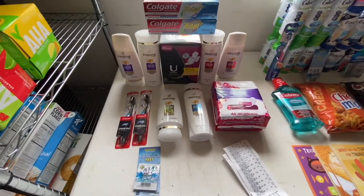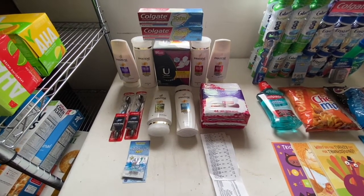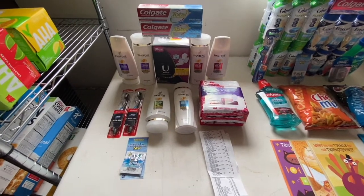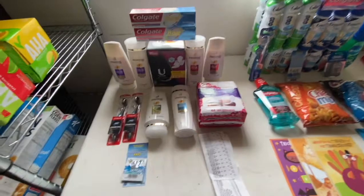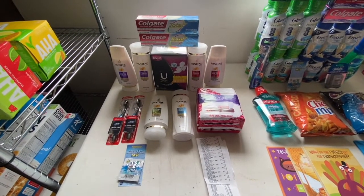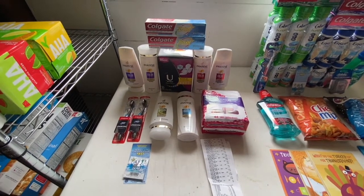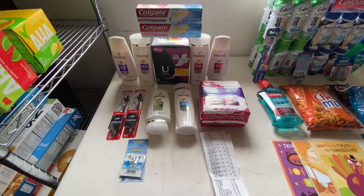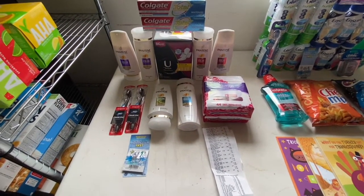I didn't pay anything out of my own pocket since I had the Fetch Rewards gift card. The only things I forgot on my husband's card were the Crest mouthwash, Oral-B toothbrush, and Oral-B floss — I'll get those when I go back to work. I also realized I thought I had a $5 off $20 Pantene CRT on my card, but it turns out it was on a different account — my phone number and my actual card are two different accounts as an employee. My mom or grandma must have used my phone number at CVS and those coupons printed to my phone number account.